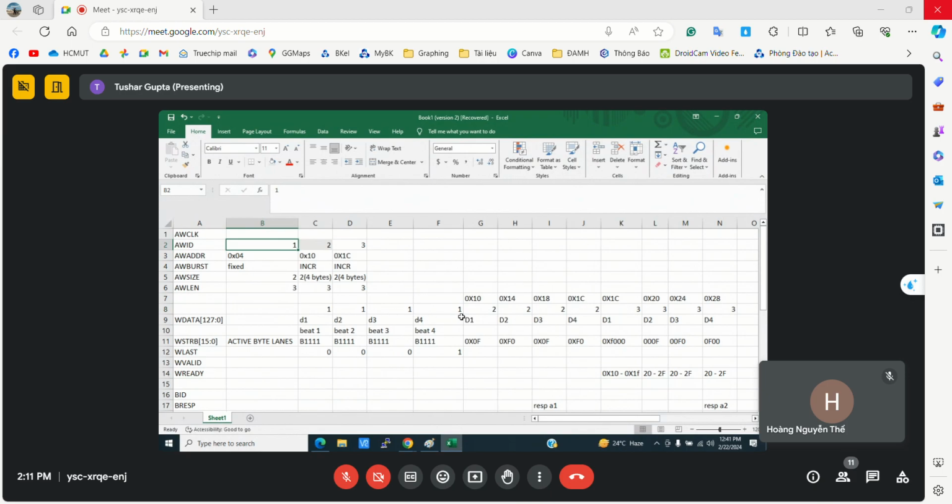So can I reorder the transaction on the write data channel? Now, if I'm sending the data transaction of address 2, how do we get to know it corresponds to this AWID 2 if we don't have this WID signal?